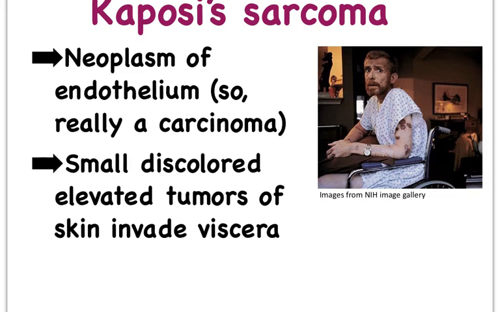Finally, the very visual features of AIDS, aside from the super emaciated look as a result of cachexia, is also these very interesting dark patches that begin to form on people's skin. And this is due to a cancer called Kaposi sarcoma. It's not really a sarcoma, it's really a carcinoma because it's a cancer of the endothelial cells. Remember, the endothelial cells are the squamous cells that form that simple squamous epithelial lining of all blood vessels. And this cancer can actually invade the internal viscera as well.